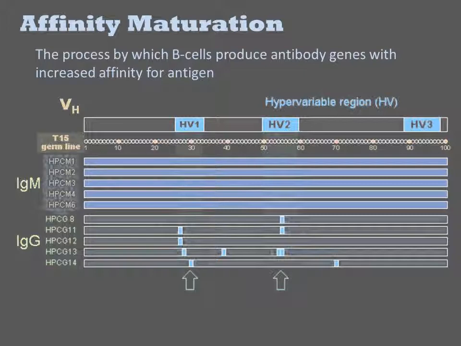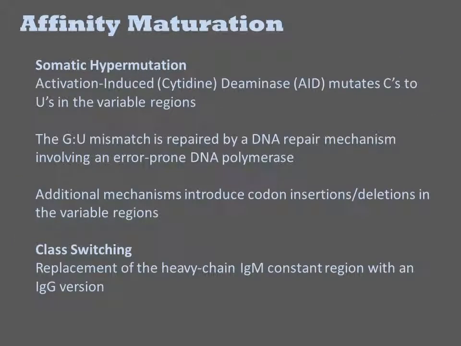The VDJ recombination results in regions of the protein called the hypervariable loops, which is what encode the CDR loop regions of the protein. During affinity maturation, mutations are focused on these hypervariable regions to further improve the avidity and specificity of the antibody. There are several genetic modifications happening during affinity maturation. In somatic hypermutation, a cytidine deaminase mutates C residues to U within these hypervariable regions. This results in GU mismatches, which are repaired in a sloppy manner to generate random mutations.